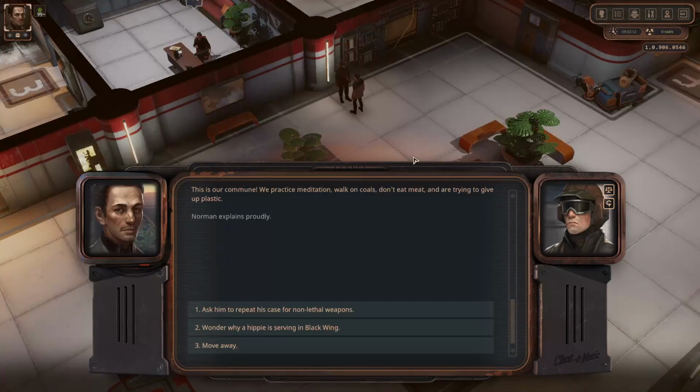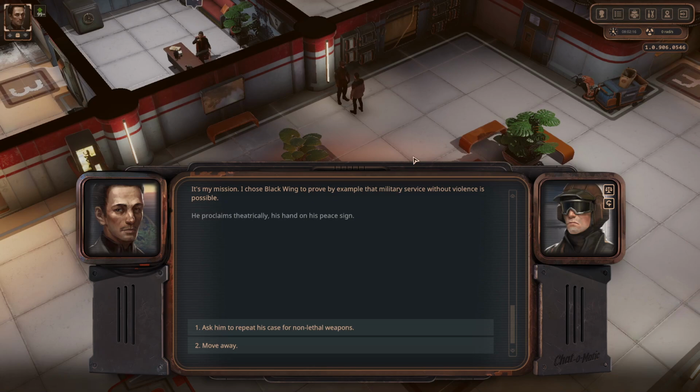I'd say why is he serving in the Blackwing? It's my mission. I chose Blackwing to prove by example that military service without violence is possible, he claims theatrically, his hand on his peace sign.